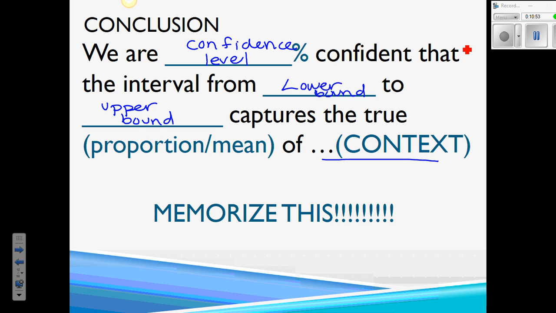Do me a big favor. Star this. Please do not deviate from your interpretations of the confidence interval. Today is a really big day, guys, because we're going to be doing multiple confidence intervals. We're going to be talking about 1 sample confidence intervals and 2 sample confidence intervals. So this is not the last time you're going to see confidence intervals. This is just the beginning of inference. Today you're putting your toe in the water.